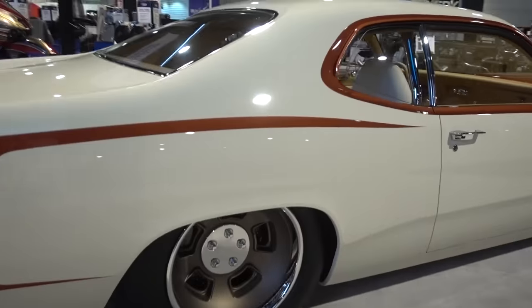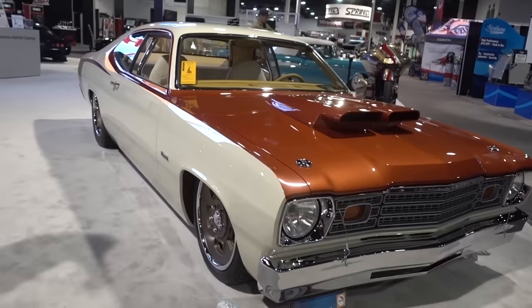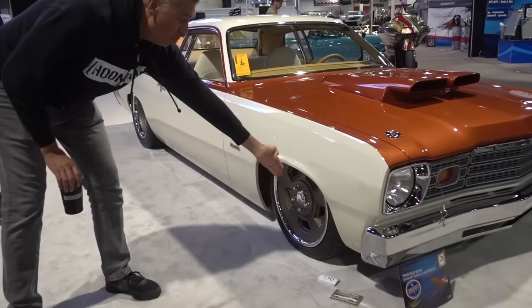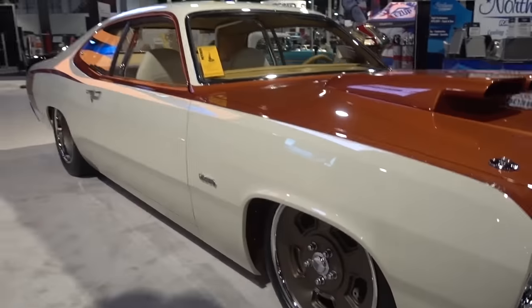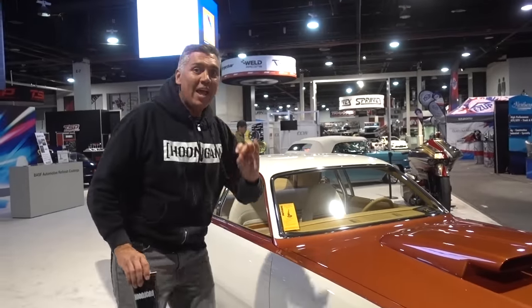This is fire. This thing is awesome. Subtle changes on this one. I talked to Jonathan Goolsby, the builder for Goolsby Custom, about this. Move the front wheelbase out. Move the rear wheelbase out. It looks factory, but it's not. Fender's wide. Hood length. Oh, really? Hood's short. So everything's been touched. Fully been touched, but it doesn't look like it.